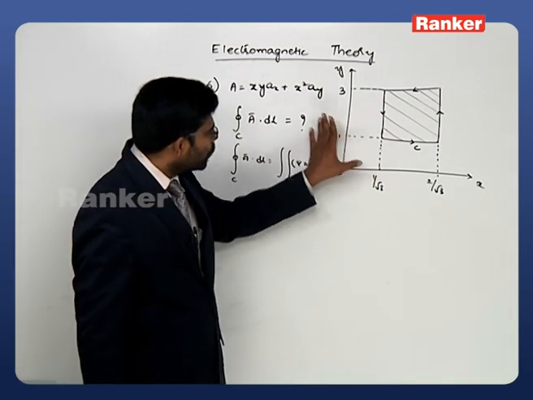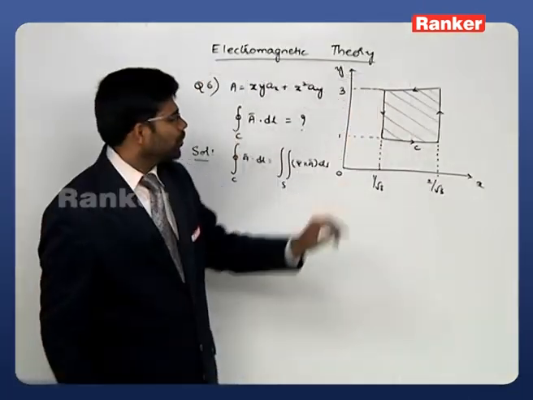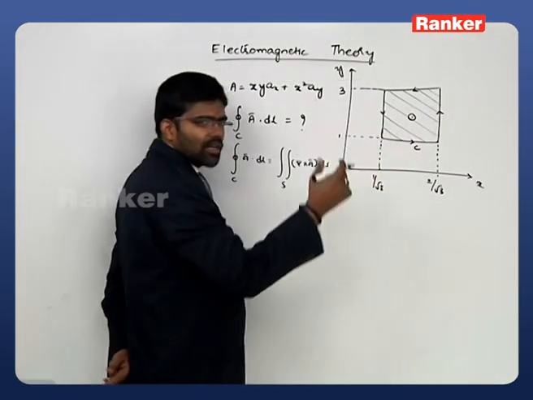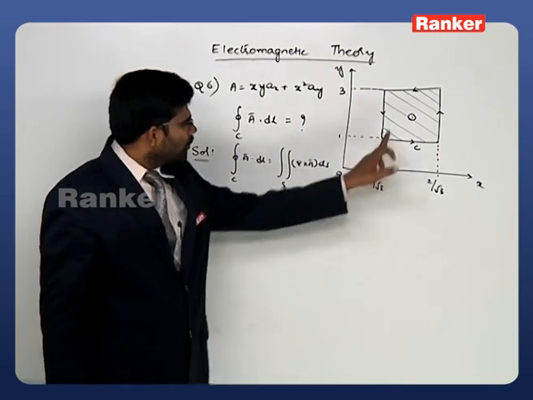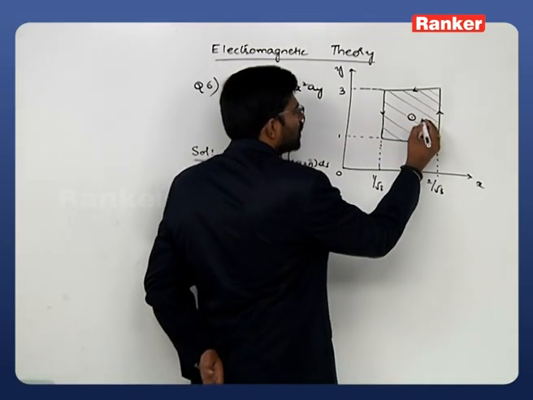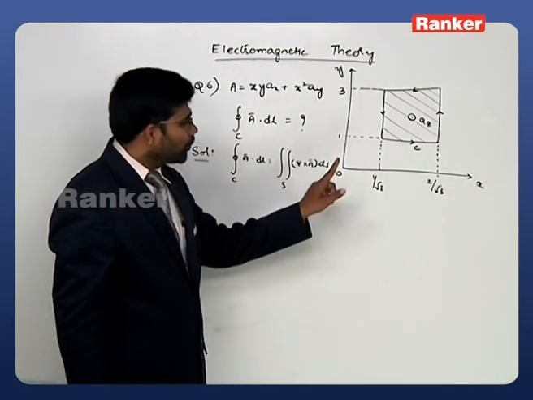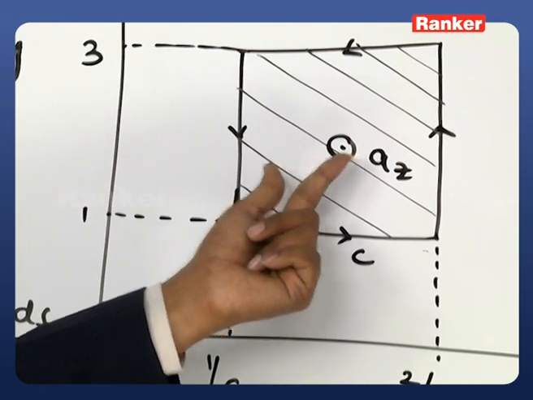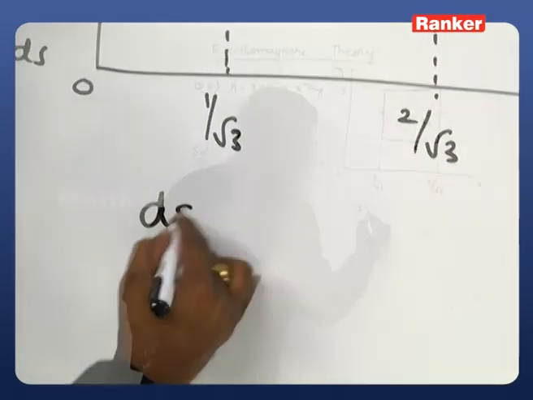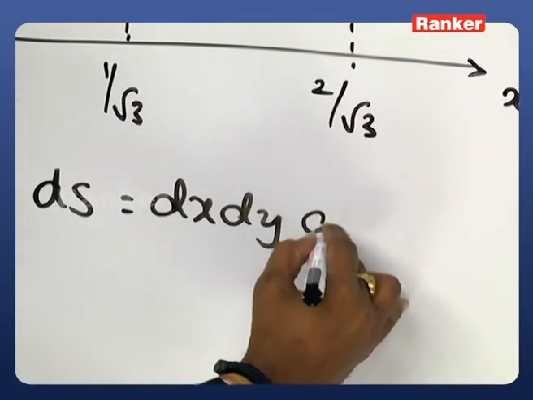This closed surface is purely placed on the xy plane. Since it is placed on the xy plane, a normal direction to this one is always like this, that is, coming out of the plane. If you take the coordinate system as right-handed, then this surface has a direction of z, so you can replace that direction with az. We already know the differential surface on that xy plane is dx dy, so the differential surface in this case is just dx dy in the direction of z.